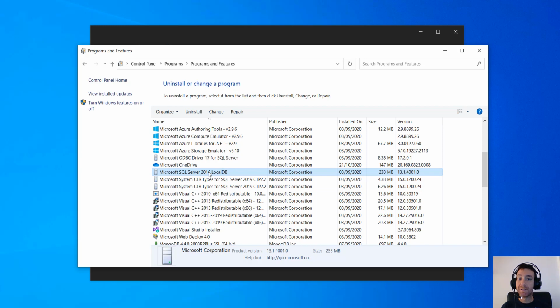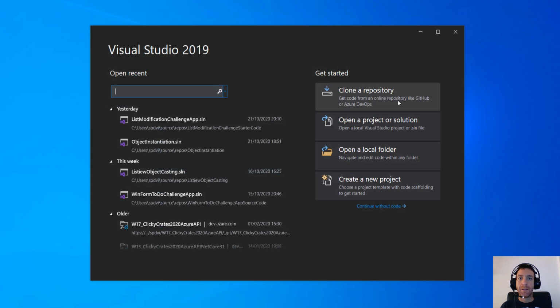You haven't installed it. You installed it when you installed Visual Studio. By default, it's like a Microsoft SQL Server 2016, a copy of 2016 that is integrated with Visual Studio. So you don't need to do anything else, just use it.